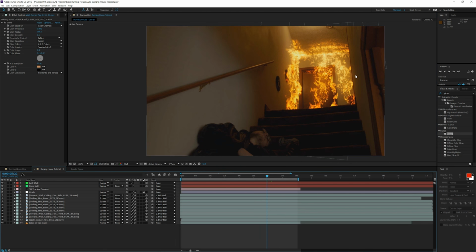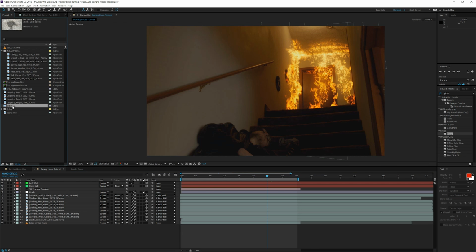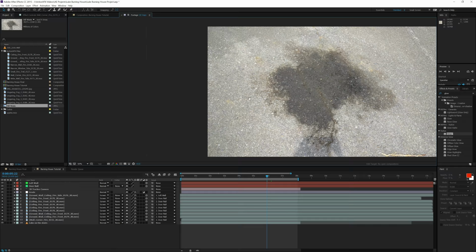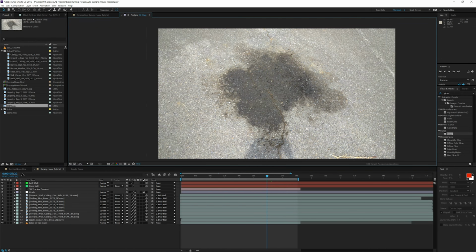I had to think about the best way of creating these, and weirdly enough, the solution turned out to be pretty easy. So I went outside and found this oil stain on the ground. I pulled out my phone and took a picture of it, hoping that I could somehow turn this into burn marks. And well, it ended up working pretty great. So let me show you how I did this.